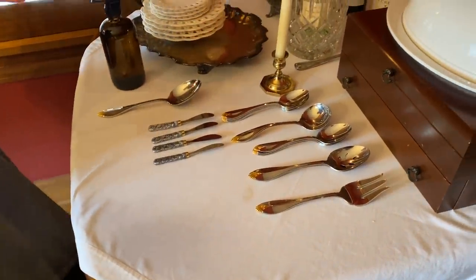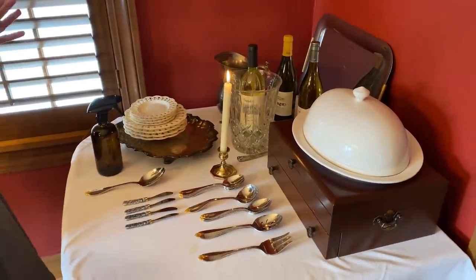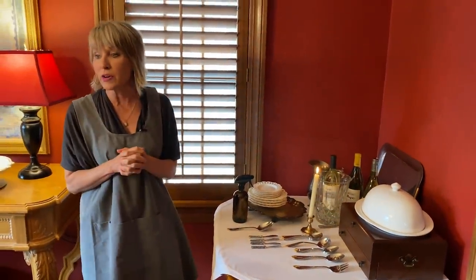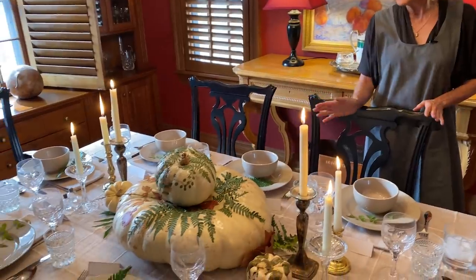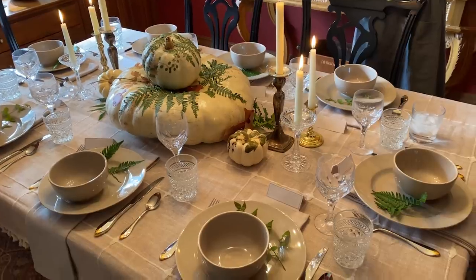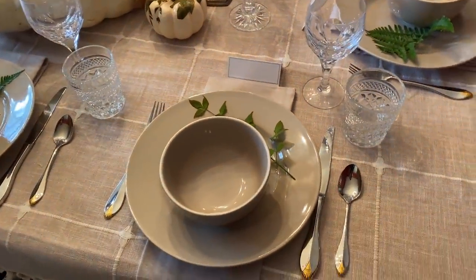This is a drop leaf table that I keep in the corner. I'll go ahead and put out some of the accessories, some of the flatware that I need for serving, and get kind of an idea of where things will go. Some of it remains in the kitchen, and the rest will come out here on this table so we can serve ourselves accordingly. Another reason I set it in advance is because a lot of this stuff has been in my cabinetry and may just be a little dusty. So I set the table, know what the composition will be, and then over the next couple of days I'll run things through the dishwasher or wash the crystal and just put it right back in place.